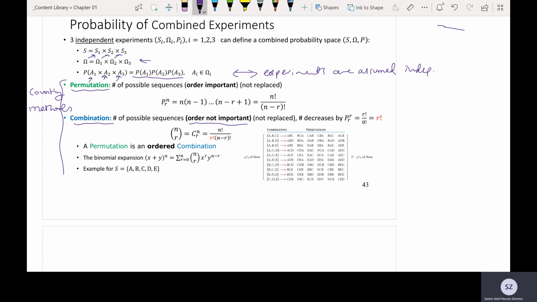But if I ask you, from 50 students, or 27 students, how many times can we select 4 students? Can you do it the same way? On a slide you could study for two days, do it, and not get it. Because of that, we need these counting principles. So the combination gives you the answer to this when order is not important.